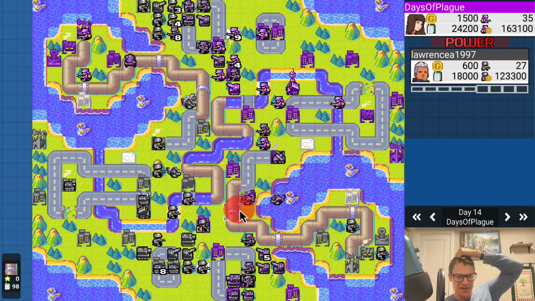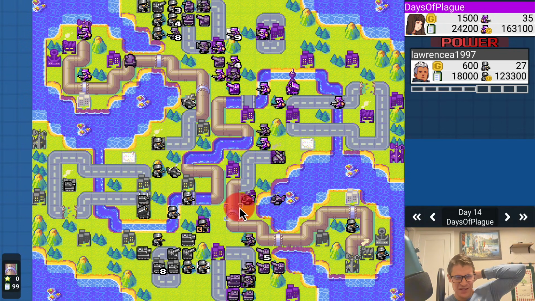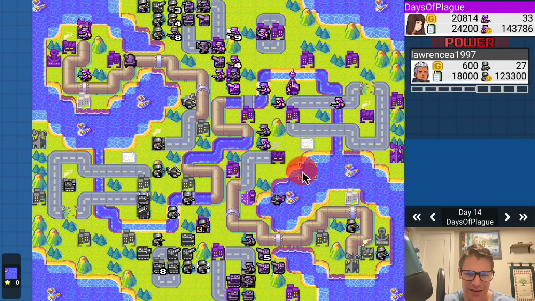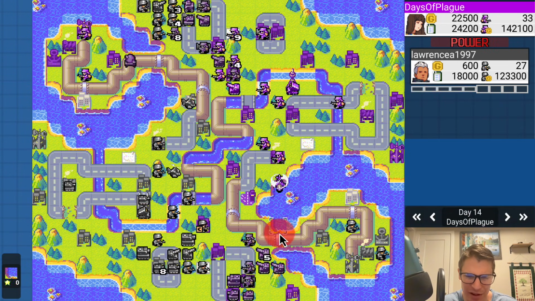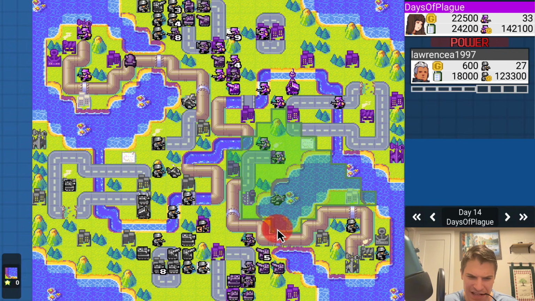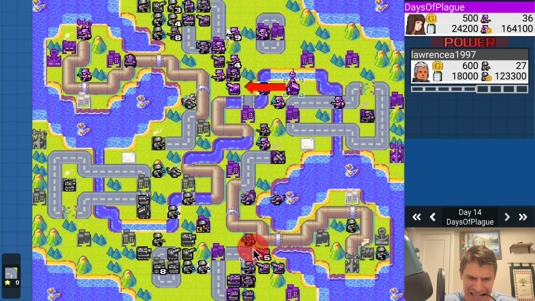I guess he's going to put it down here to defend this. Is he intending to stop this? And why is this copter right there? Why is this going over here? Oh, he's going to break open this pipe seam, and this copter's going to reinforce? Interesting.